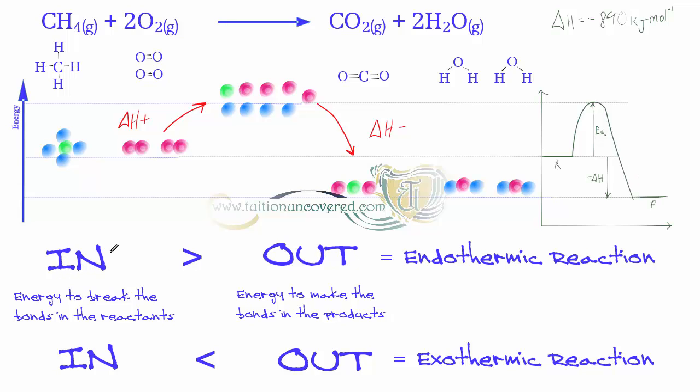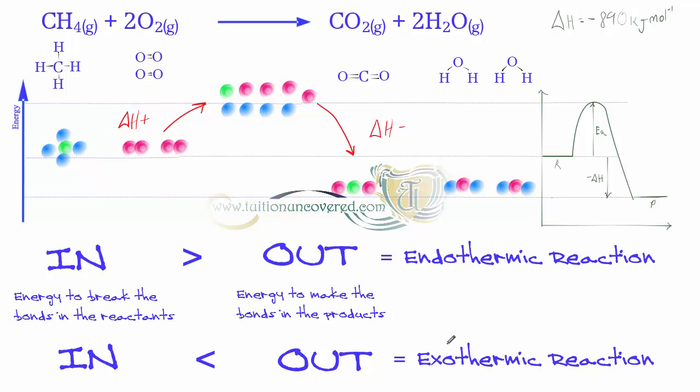So let's now look at the balance. Energy going in to break the bonds in the reactants, energy being released out when reforming the bonds in the products. If the energy going in is less than the energy coming out, it's an exothermic reaction. So in this case, the energy going in, that activation energy illustrated here, is less than the amount of energy that came out. The amount of energy that came out, that big fall, the energy going in was that initial rise. Overall, more energy is being released. The products end up at a lower energy level. It's an exothermic reaction.